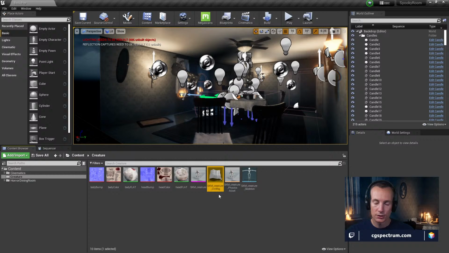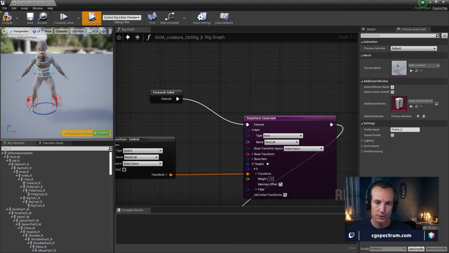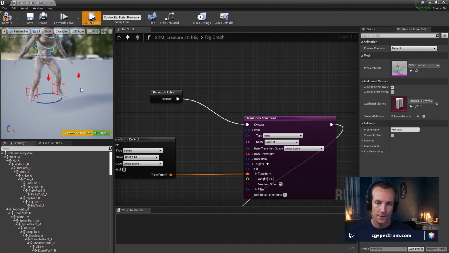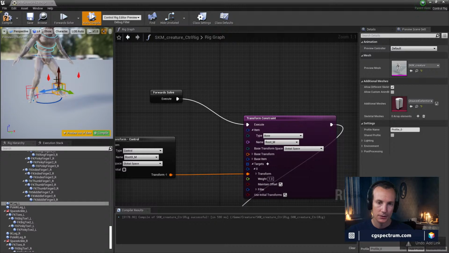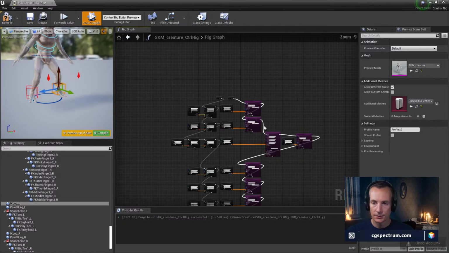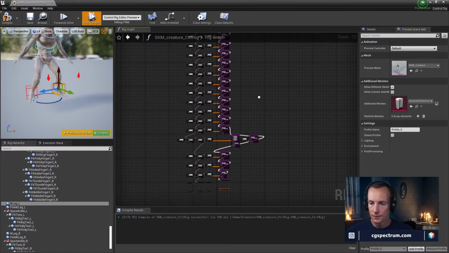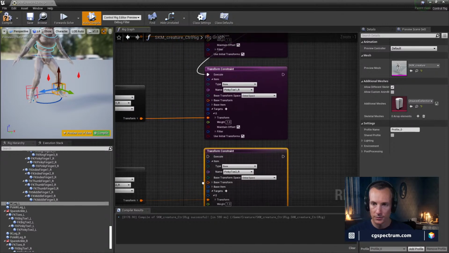Alright, so there's our skeletal mesh. It just finished loading, and we have our control rig, which looks almost there. Yeah, it does look like it's there. Alright, this is good. Let's just double check. Yeah, arms are working. Legs are working. Got our knees. Script looks pretty similar. Who's the last one's pinky toe.